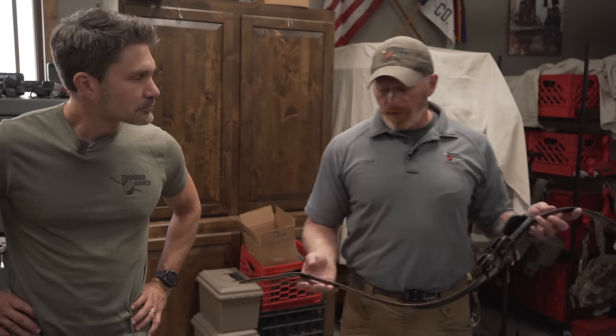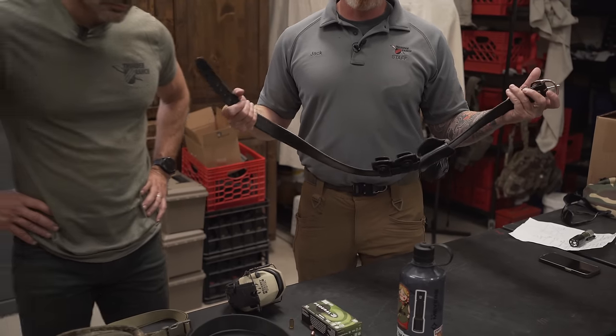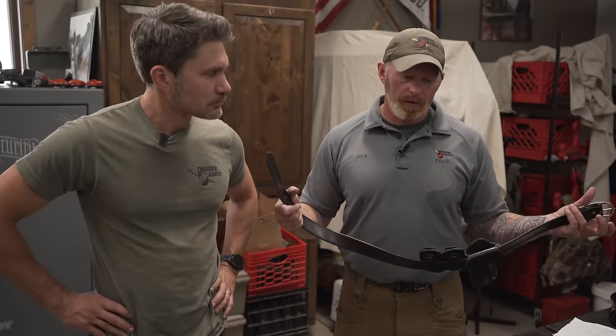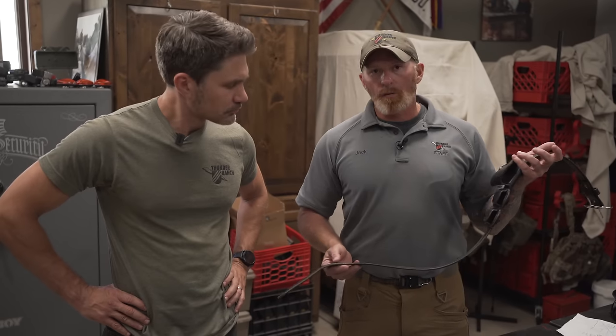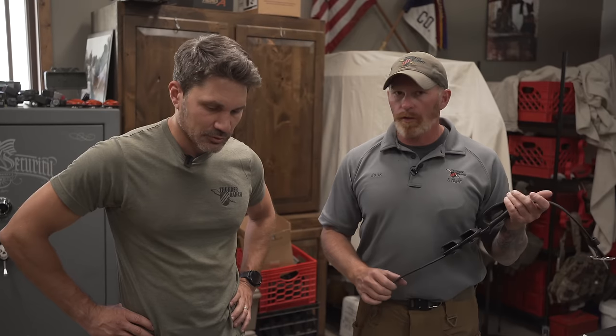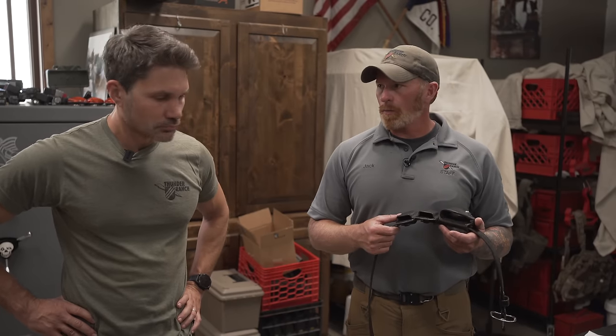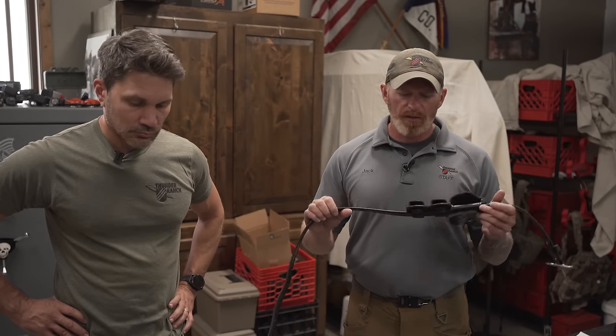Blue Alpha, I run one of those as well. Grey Ghost Gear — that's pound for pound and dollar for dollar a really good belt as well. What's important is the belt needs to be a system. This is a Milt Sparks rig — quality leather belt. If you're going to buy a leather belt, make sure you're buying a gun belt. It's built for carrying a gun and magazines and associated equipment. It's a buy-once-cry-once thing — you're going to spend $150 on this belt, but you're only going to buy it once. I've had one for years, wear it every week, and really like it. Also the First Spear Biothane first-line belt — I've run that for like 10 years and they look brand new. They're like $70, so get a really good belt.